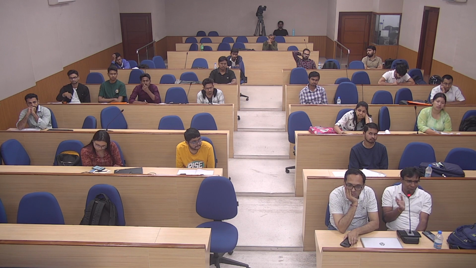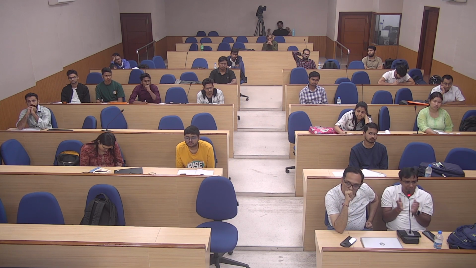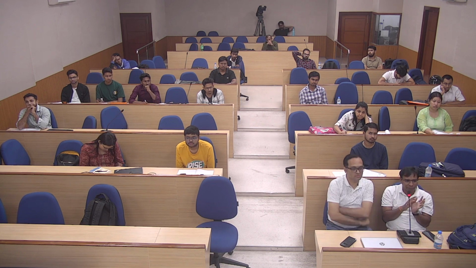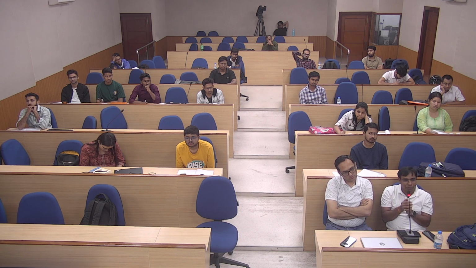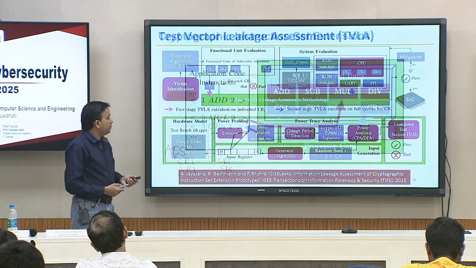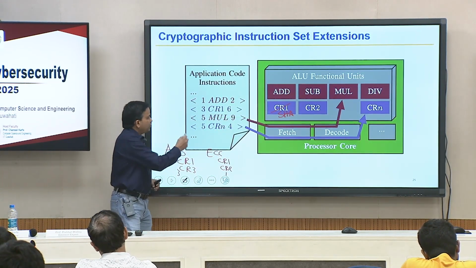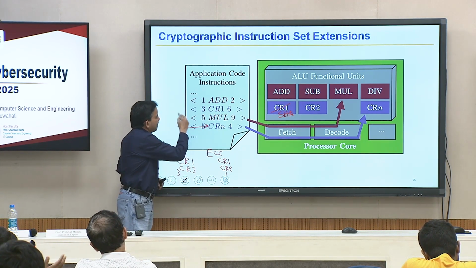Hello, I have one question. Yes, please. These instructions may not be real 32-bit instructions, particularly the input data. It may not be 2, 3, maybe more data may be needed. So you require a separate, different kind of interface for these instructions, maybe some RoCC extension kind of thing. You are talking about this instruction set extension, right? Yeah, particularly CR1, CRN. Maybe not a small instruction, maybe bigger instructions.